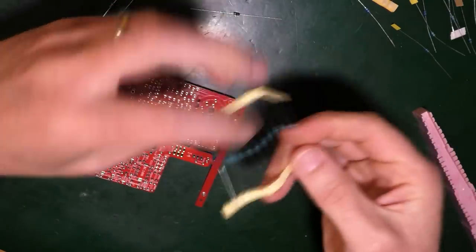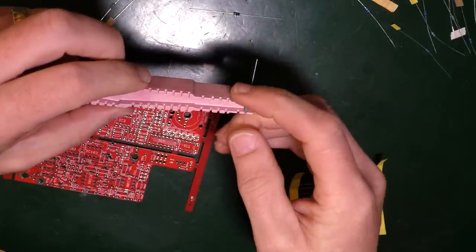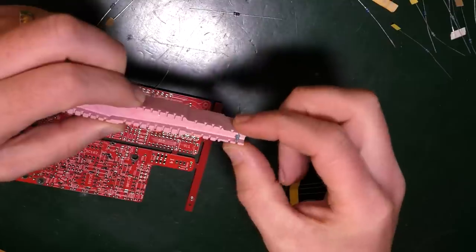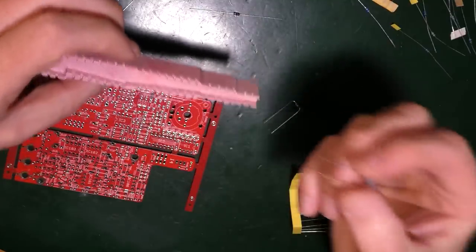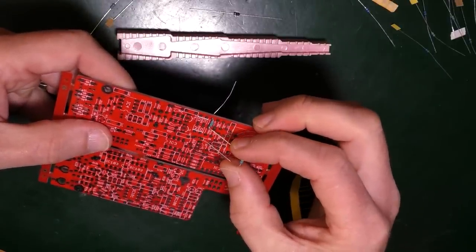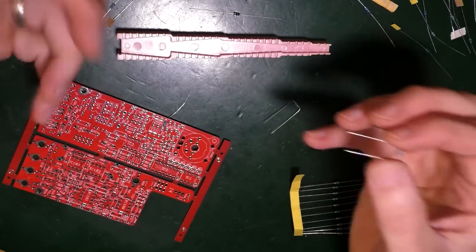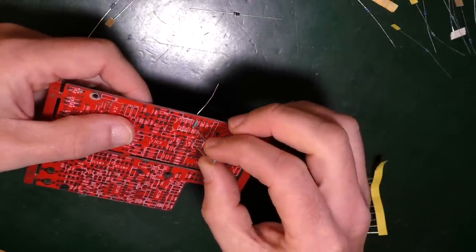So here are my resistors. Take off a resistor. So I put it in the smallest end like this, and then I can just fold the legs down. It's totally brilliant. The only snag is that this that I've got here is still too wide. It's too wide for the board. See, it's miles too wide. So that's completely useless. It's a great tool. It just doesn't go small enough. That's the problem. So all right, stick that to one side for now. Maybe it'll be good for diodes and stuff later on. But for the moment, that's not fitting in there.